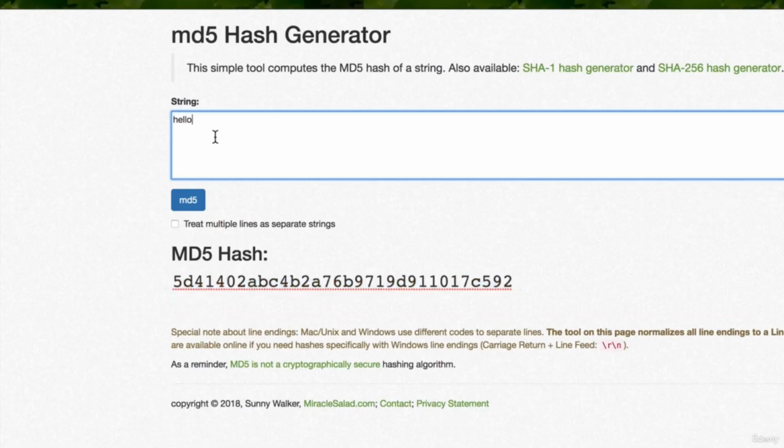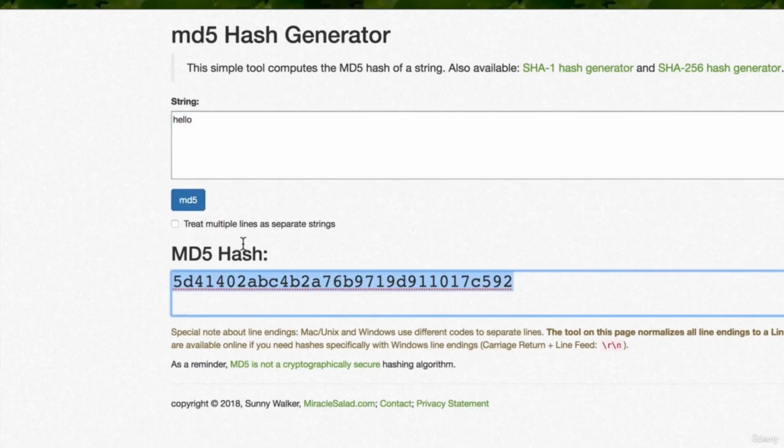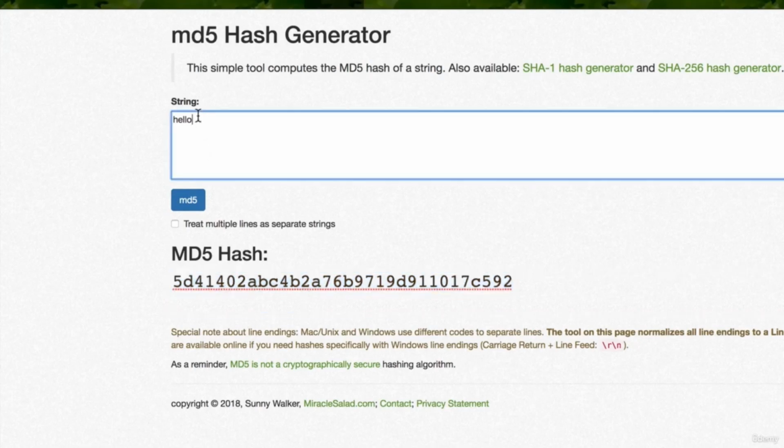The second is that no matter how many times I put hello in there, it's going to be the same. But as soon as I change one thing, it's going to completely change the output. If I go back to hello and watch me just change to capital H, even a capital letter, so it starts with 5D4.